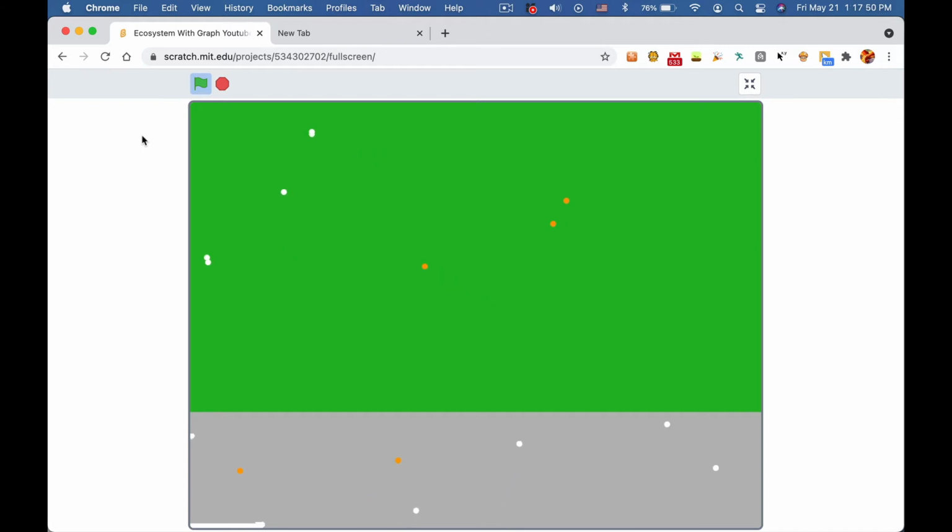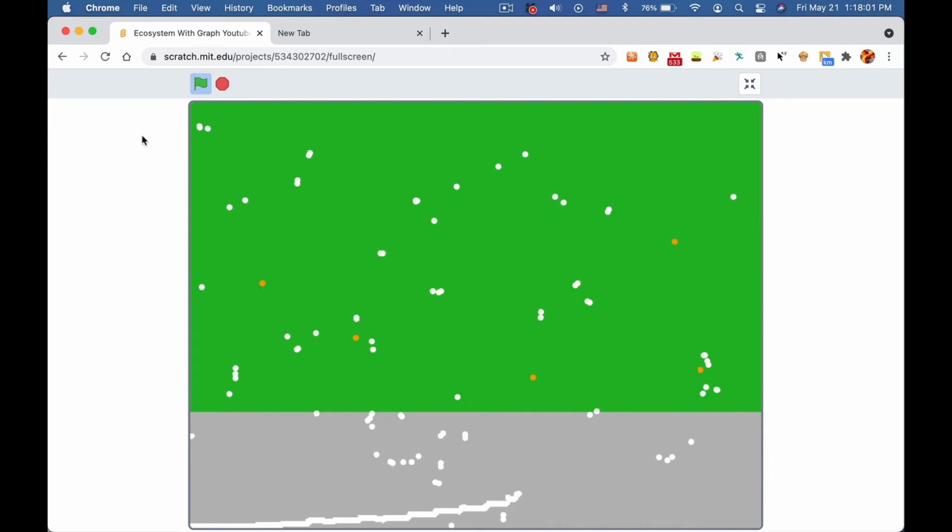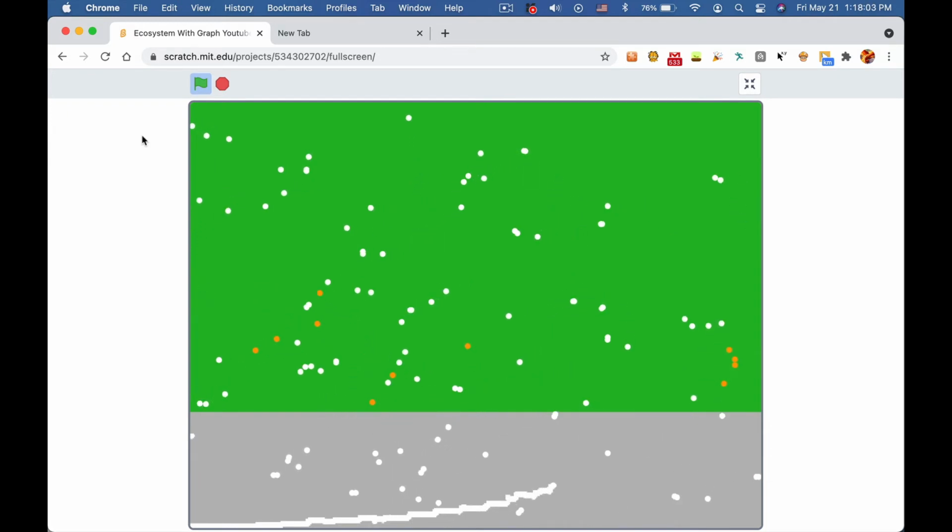We're drawing a line. And one problem is if Fox actually... Oh, no, that's not a problem because we're actually using the costume, not the color. Okay, it's fine. Never mind. Just ignore I said that. And now we have a graph.